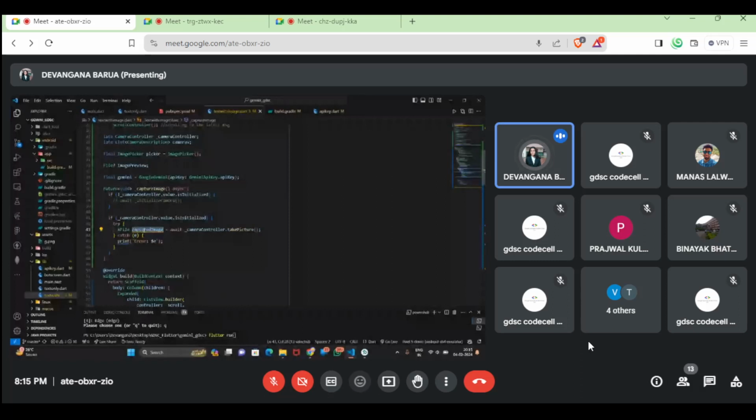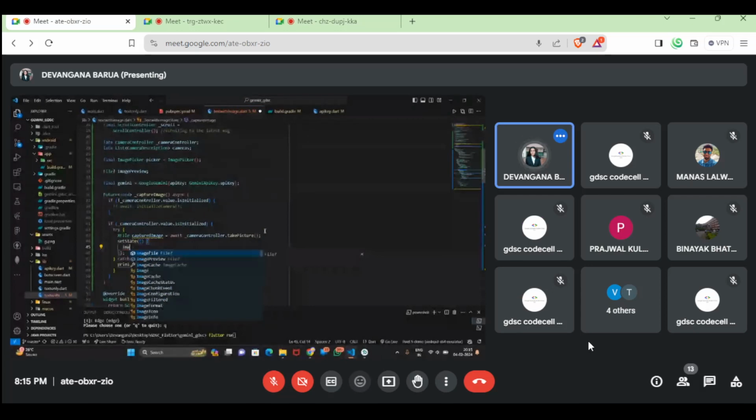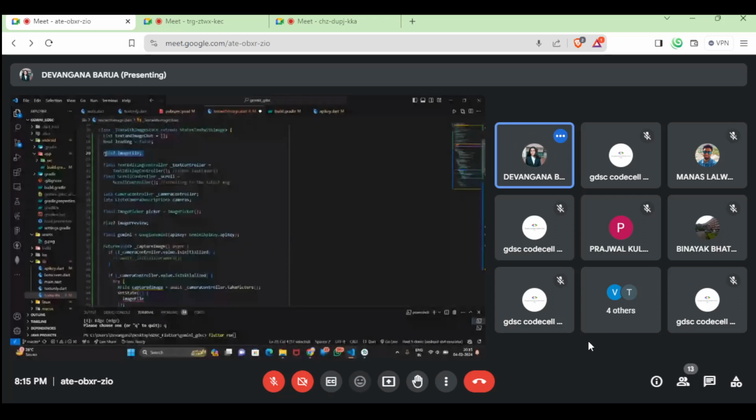Okay, another line of code, and then we will be done with this function. We need a setState, which will rebuild the UI of the app. So here, the image file, if you can see here, this file is basically going to store my captured and selected images.